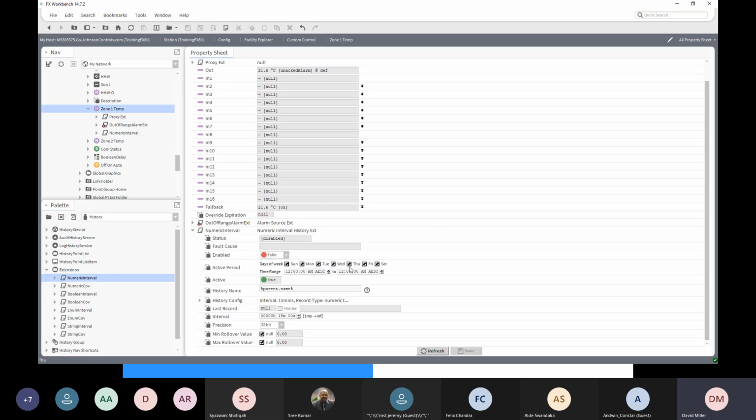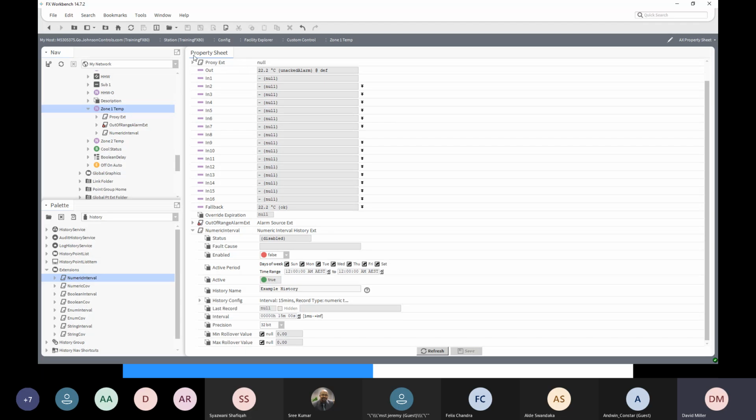I'll just finish setting it up first. The history name is going to be parent.name, so it's going to be zone 1 temperature. I could just give it any old name, say, let's call it sample history.